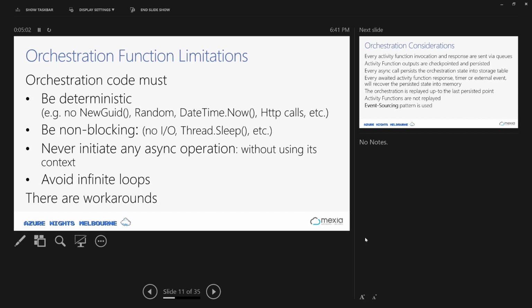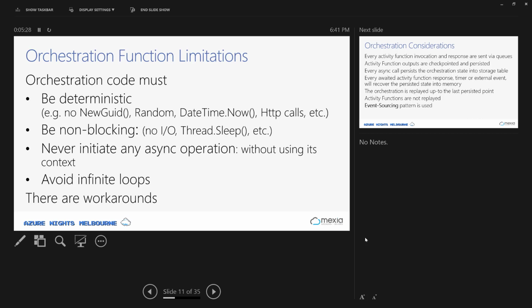So there are some strategies to mitigate that. For example, you can have blue-green deployment, so you have one version and then you deploy side by side. And then you let all your running instances finish, and then based on the client, you redirect to the new version, something like that. There are different strategies, but yeah, I would say that's the most painful limitation of durable functions at the moment.